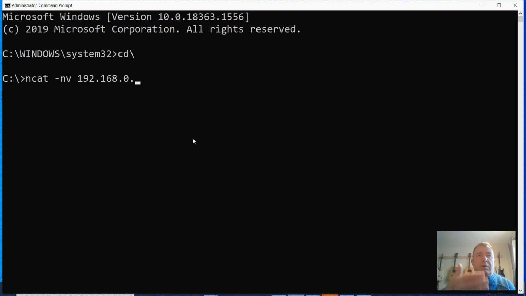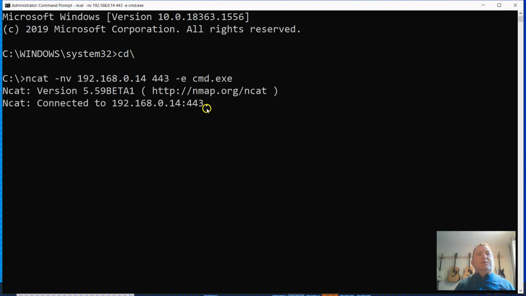Now this could be automated in a batch file, so the unsuspecting person clicks on it and then it runs back to the original machine. So I want to put in port 443 here, -e, and then tell it the executable that you want to run, which is the command prompt.